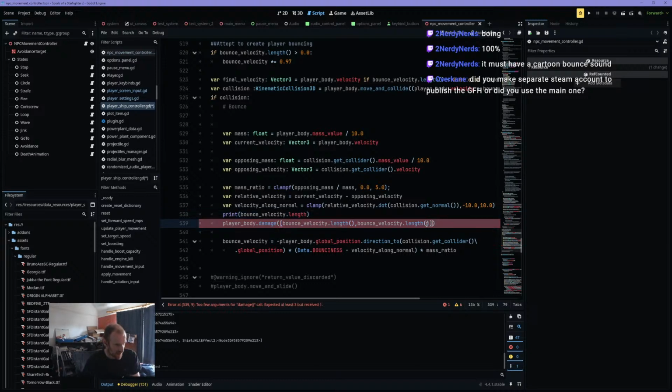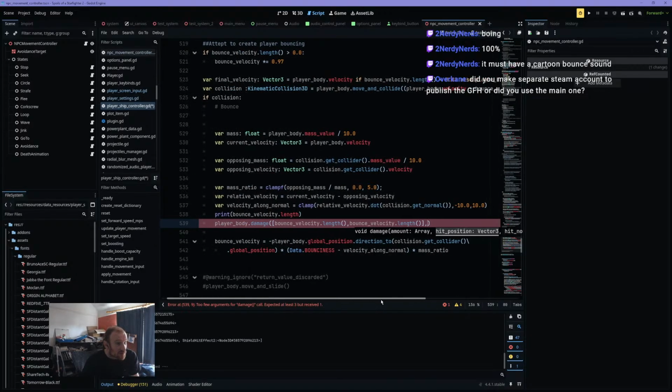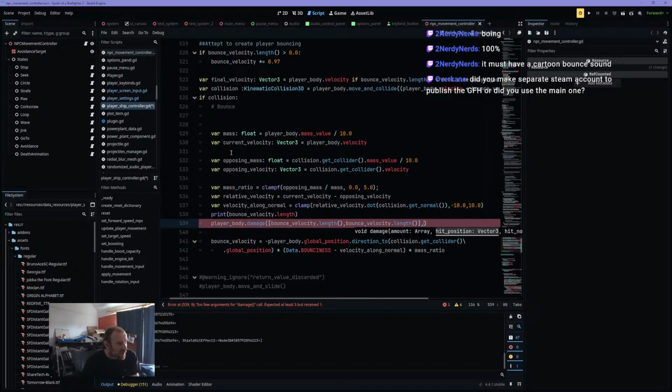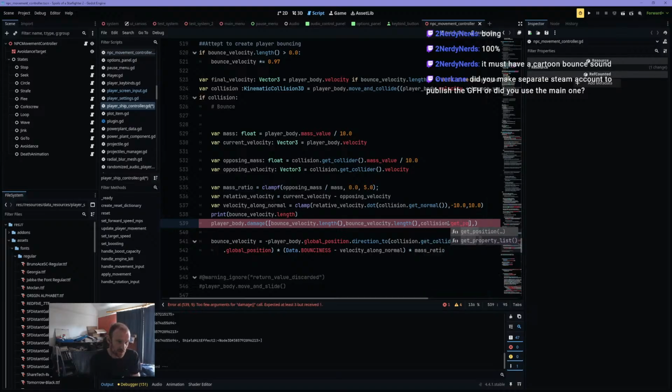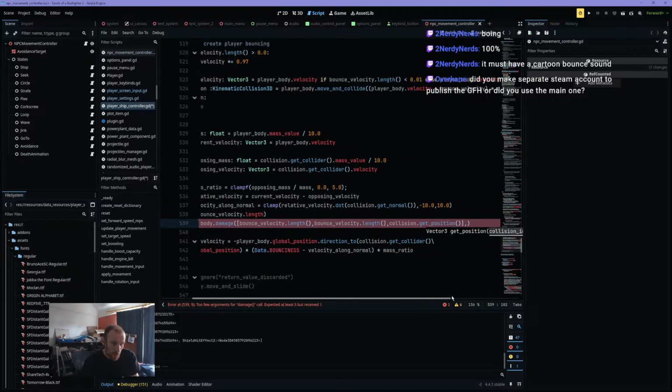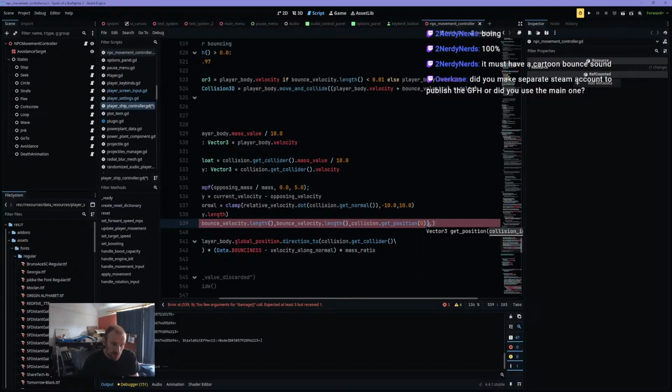I know that's an array, isn't it? And then hit position. I think I can get it. I can get collision. I get collision dot position, right? Get position 0, I guess.